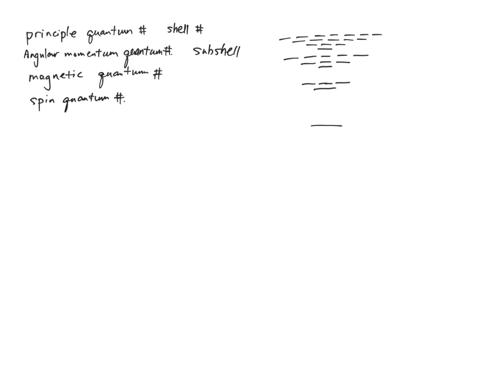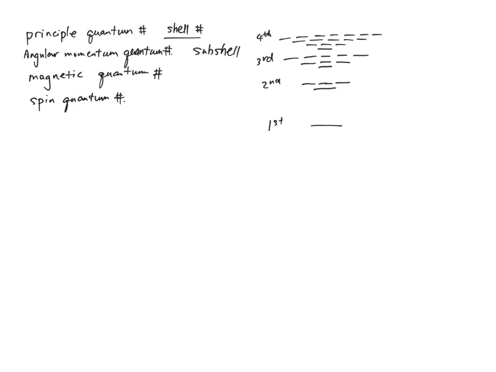So we talked about the energy level split within atoms and how we use four different quantum numbers to represent the electrons in different orbitals. To sum things up a little bit here, the four quantum numbers that we introduced so far are: the principal quantum number, also known as the shell number. So first shell, second shell, third shell, fourth shell.